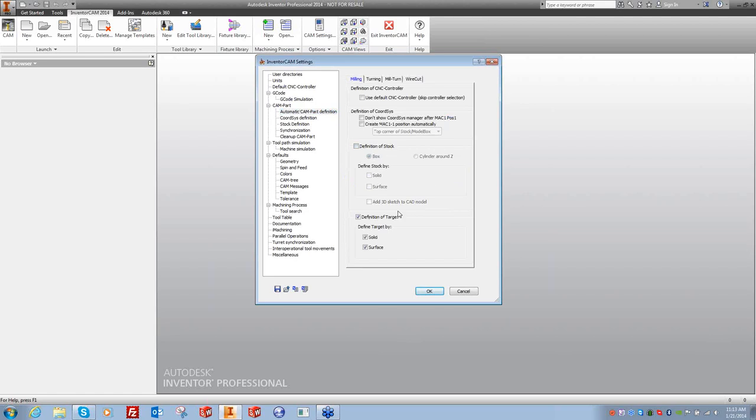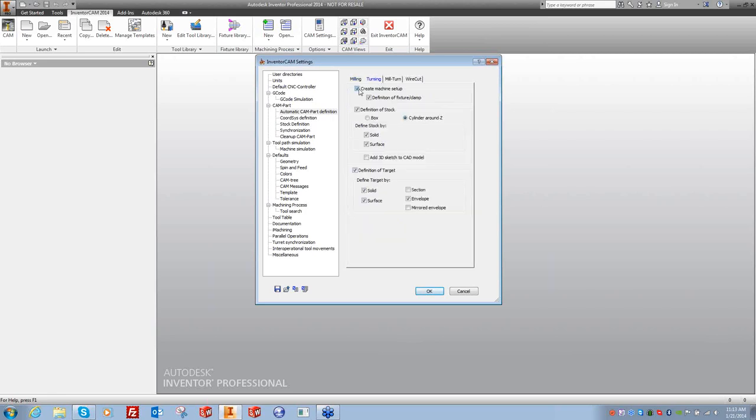Now, by default, I like to turn those off. That's just my preference. However, if you're always starting a project on one single file, then this might be a good option to set, because then you don't have to go in and select it each time. I don't mind selecting each time. It doesn't take very long. But if you're always working with one file, not an assembly, but just a single file, it's not a bad idea to leave that on, because it gives you a few less clicks when you're setting up your CAM project.